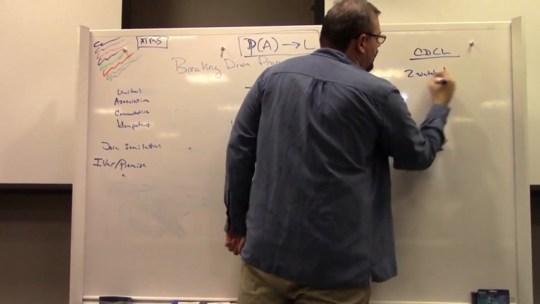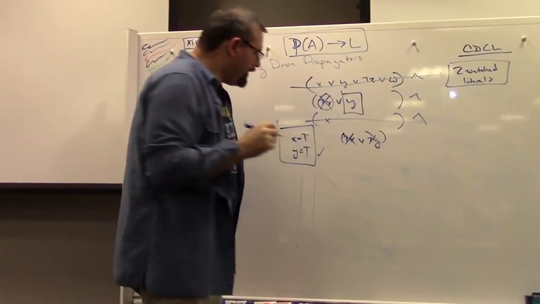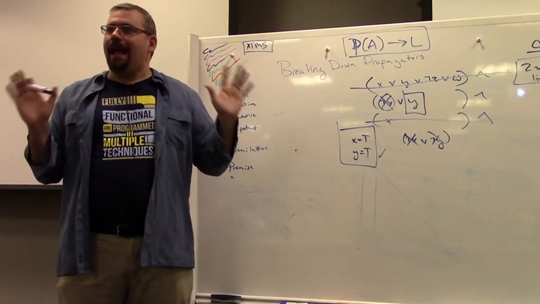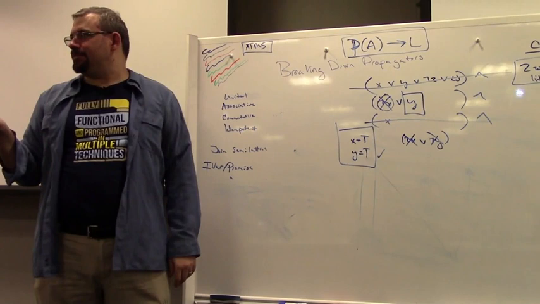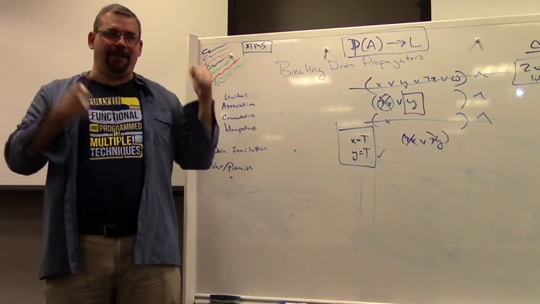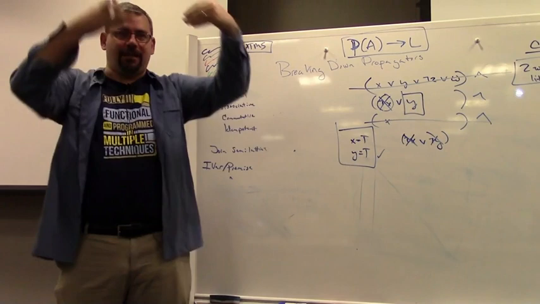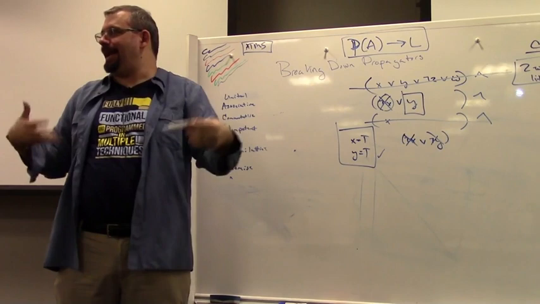So what is the notion of two-watched literals? Well, let's say that at the moment we need to make a guess. At this point in time, I can say something about every single clause that's still outstanding that we have to consider. Every single one of them has at least two literals that I have not made assignments to. Because if it had zero, we would be blowing up the world and backtracking. If it had one, we would be doing forward propagation, unit propagation. So there are at least two literals within each clause that have not been assigned a value yet.